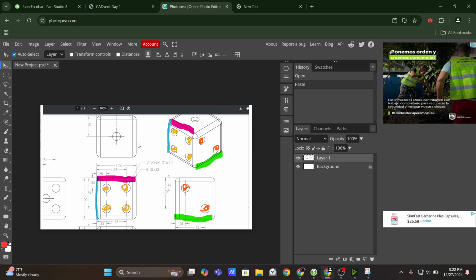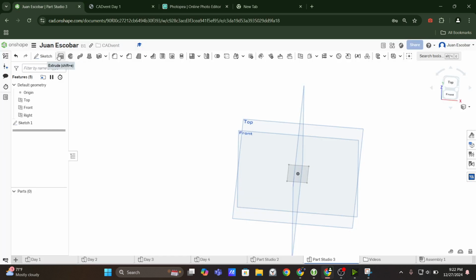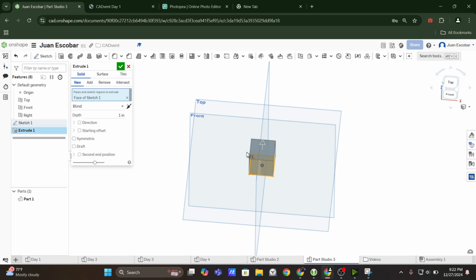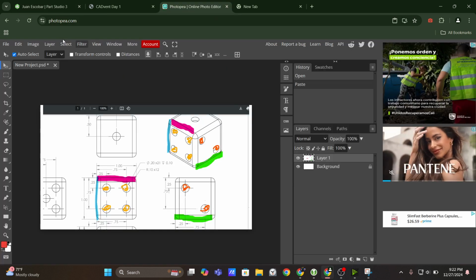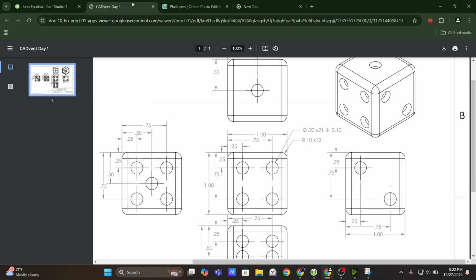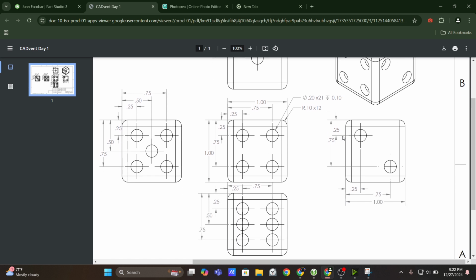So the height is going to be 1 inch. I'm going to extrude this, and I'm going to click on the sketch. There's a couple of ways to do it. You can click on it in your view plane over here, or you can click on your sketch. So I'm going to click on this face here, just for starters, and extrude it the height, which is 1 inch. So now we have our base cube. These rounded corners are fillets, and we'll add those at the end.